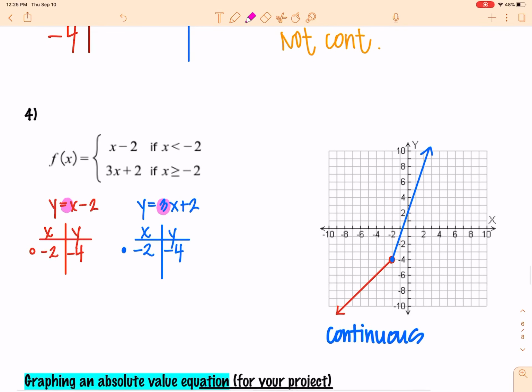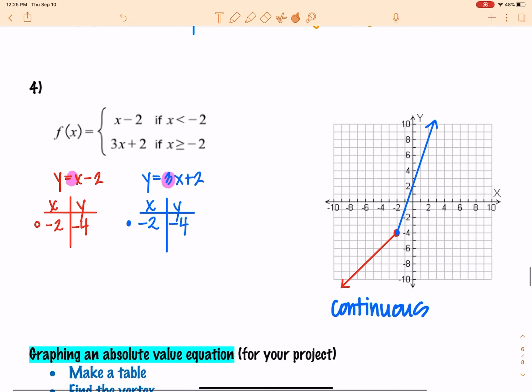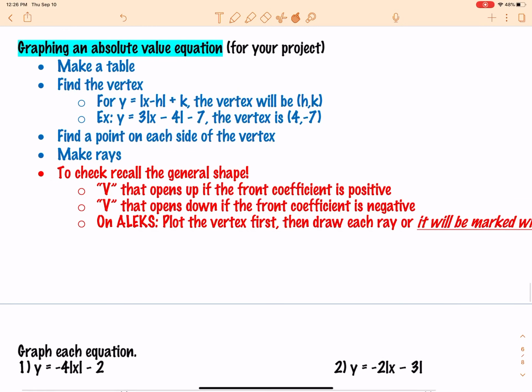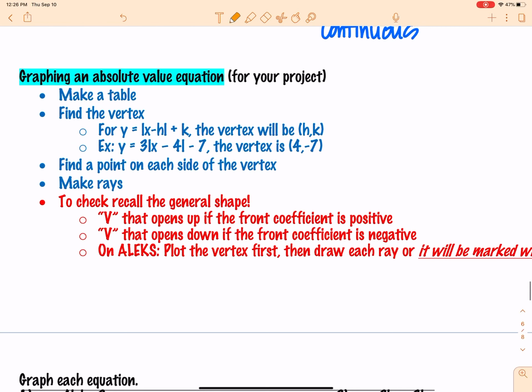All right, last thing we're going to learn about is an absolute value equation. This is particularly for your project, but there's also a topic in ALEKS that you guys need to do in this section. We're just going over the very basic absolute value equations. And like I said, this one should be definitely a review of Algebra 1. So an absolute value equation, if you don't remember what that is, is your V equation. So it's just two rays with a shared vertex. It's symmetric, so that's going to be nice when we plot points. And it's mainly in this format.